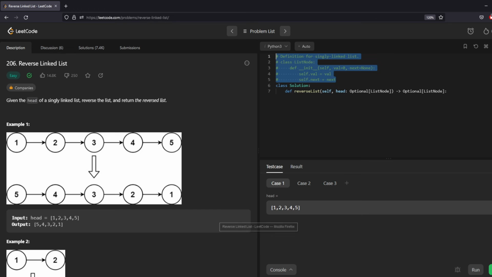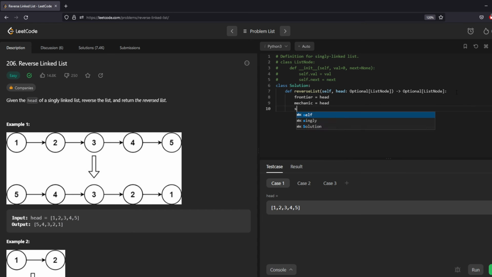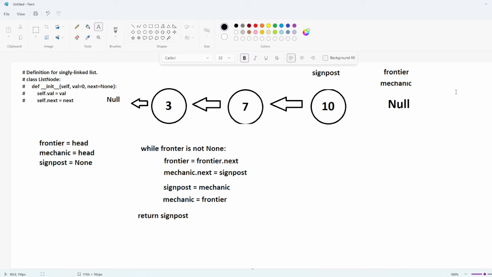So let's actually try it out. We have our head, so we're going to make 3 list nodes. We initialize frontier equals head, mechanic equals head, and signpost equals none, just like we did over here.